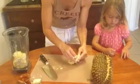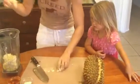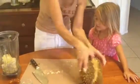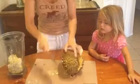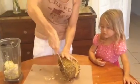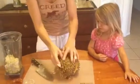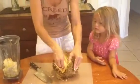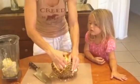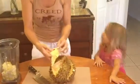You want that part? Do you like the smell of this? Feels nasty. It does smell a little stinky. I'm going to be honest with you guys. There's one more pod in here I want to get to, so I'm going to cut it open this direction. You can tell there's some more fruit in there, and I'm going to get to that. That feels nasty. Aleena, can you go get me that towel on the counter over there? I need a hand towel.